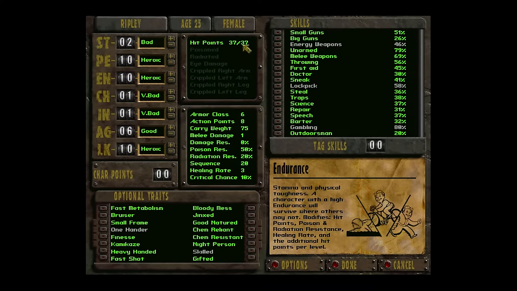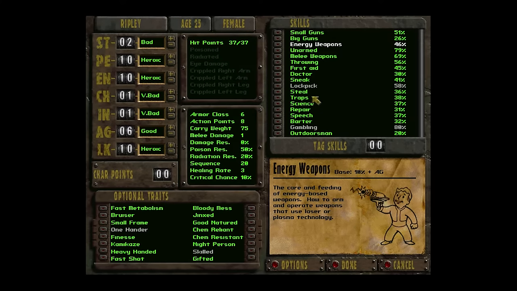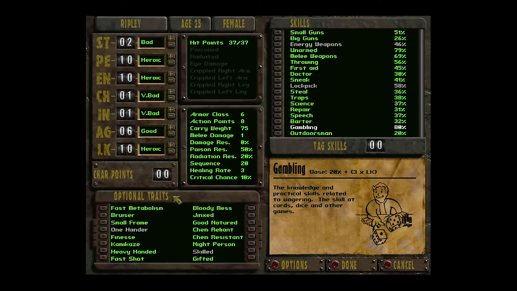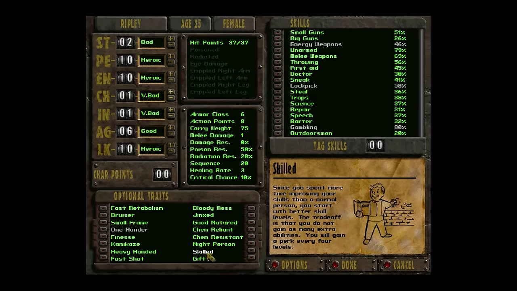Endurance is really important. We need those for hit points and getting hit points when we level up. Perception, that's good for accuracy. Energy weapons, using the alien blaster. Lockpick for breaking into the cathedral. Gambling for getting caps. One-hander accuracy with alien blaster. Skilled for getting our skill points up, and we don't really care about perk rate because we don't need perks for this build because it's extremely powerful without any perks.